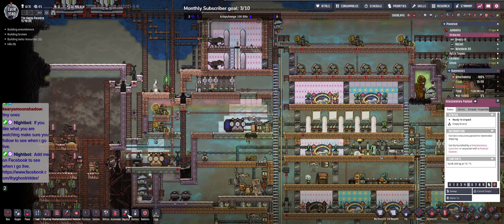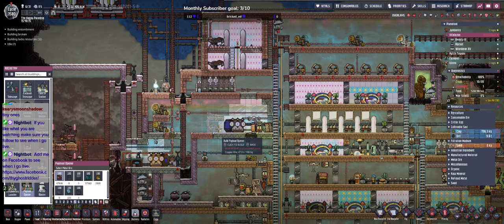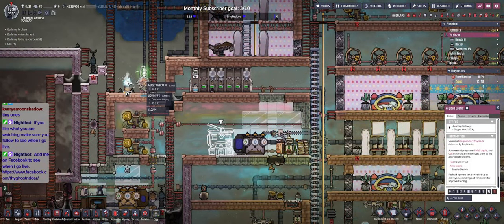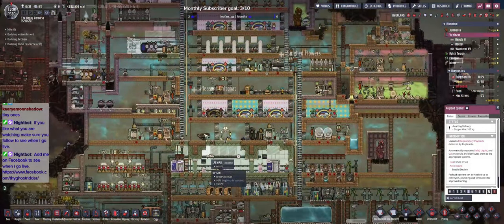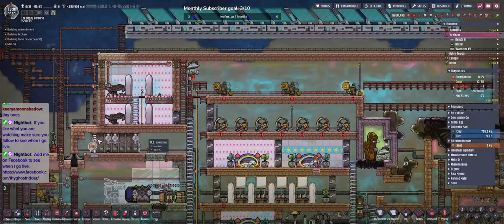Well, let's send rocket, right? Payload opener. This doesn't need power, does it? Unreachable build. Okay, so I don't need this now. That's in place. Okay.